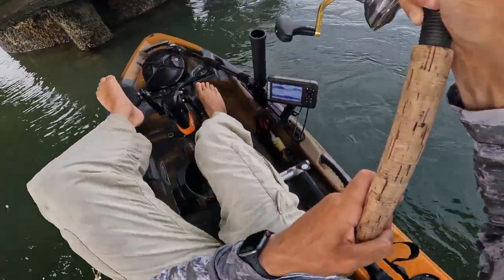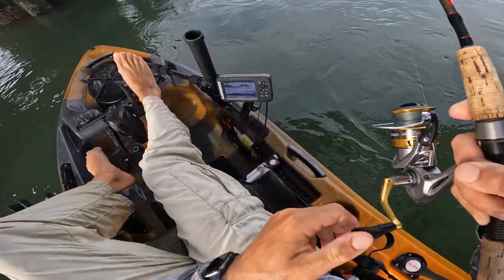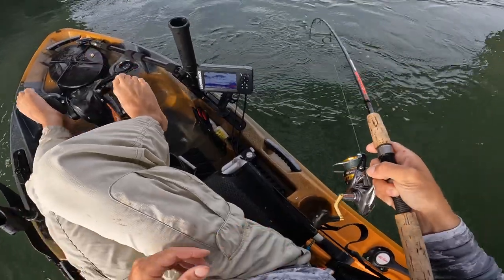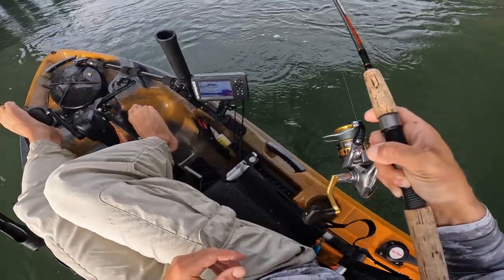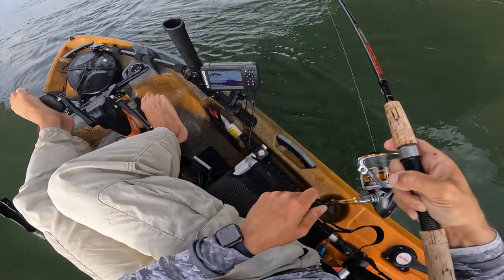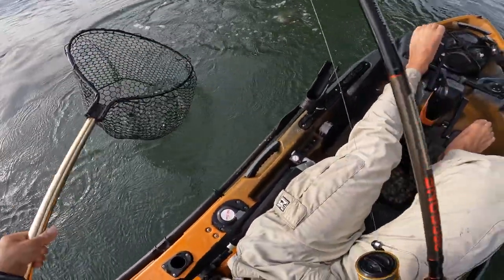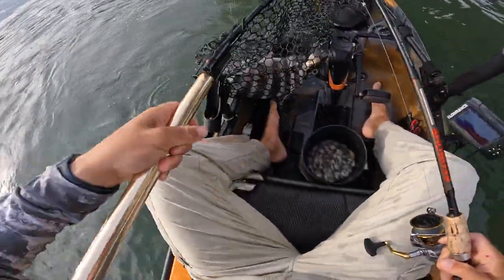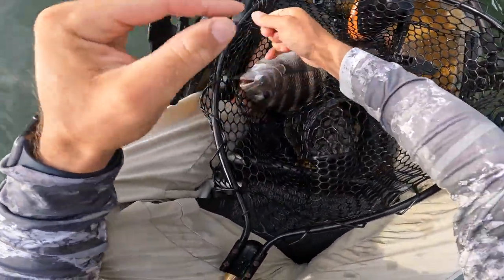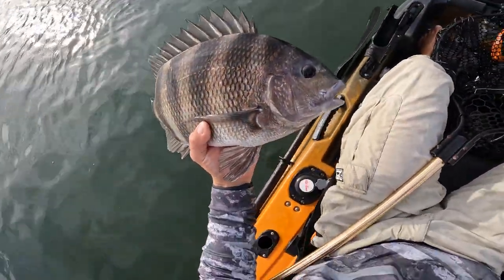Got him! Oh yeah — might be a tog, I'm thinking tog, maybe sheep. Probably tog... no, I think it's a sheep. That last run pretty much told you. If this is a tog it's going to be a nice one, but I'm pretty sure that's a sheepshead. Yep — baby sheep! It's funny, the ones we call small up here are actually decent-sized ones down south. This guy's maybe 18 inches — some places that's a beautiful specimen, but you're just a baby to me. We're gonna let this guy go.